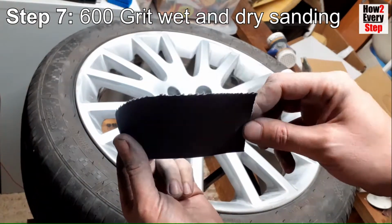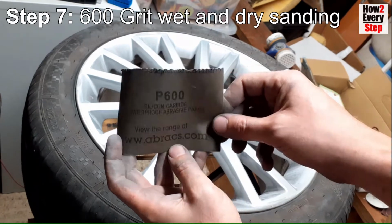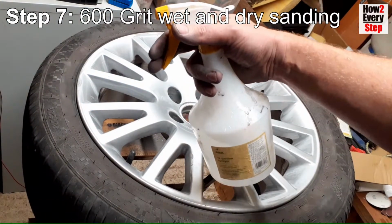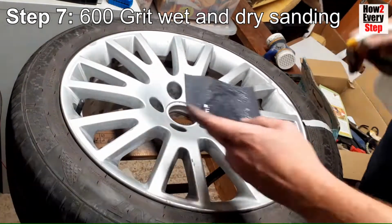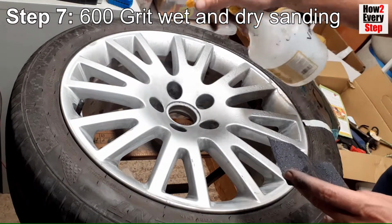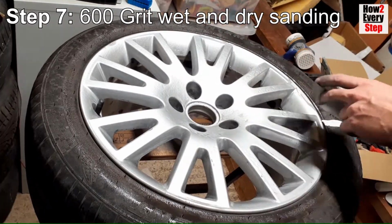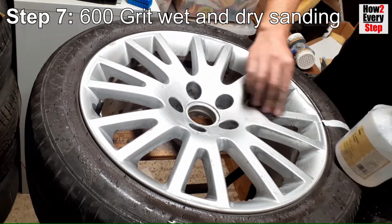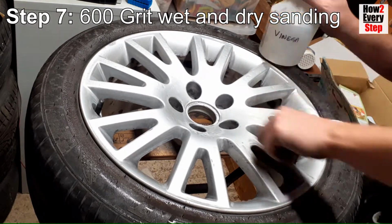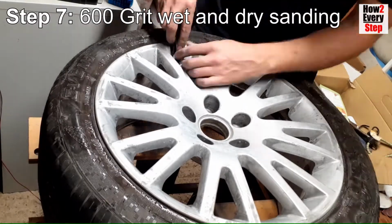Step 7. 600 grit wet and dry sanding. Ensure the 600 grit sandpaper is waterproof so it is suitable for wet sanding. Thoroughly wet the sandpaper and the wheel with water. A spray bottle is perfect for this. Then thoroughly wet sand the entire wheel. The purpose of this sanding is to key in the surface so that the paint will stick well to it. So sand where you have previously sanded as well as all the other unsanded paint.